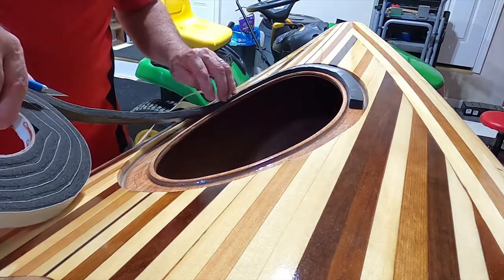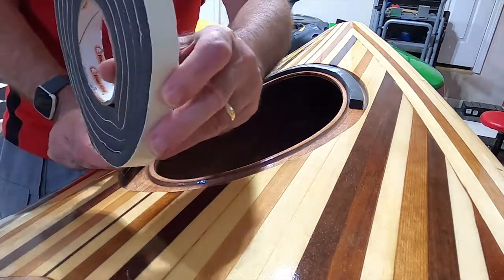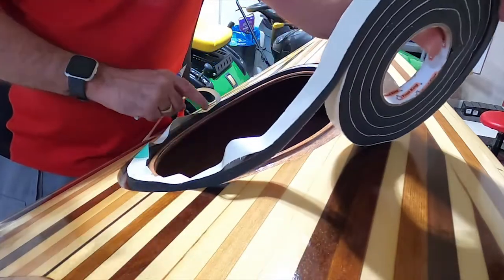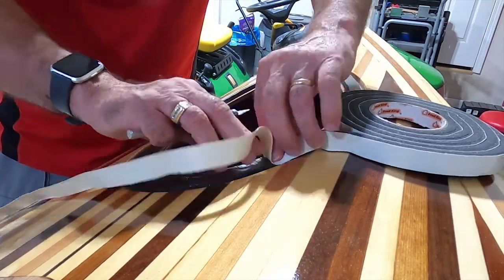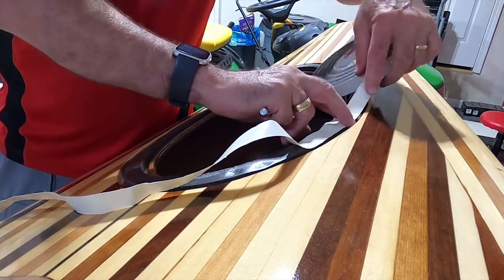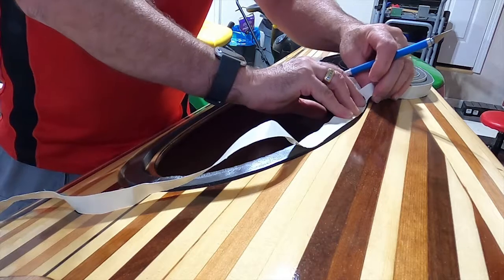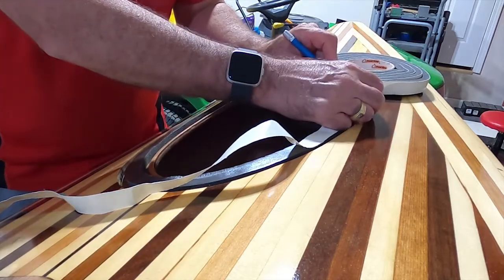I don't know how much there is, but there may be enough for 2 of these, which I doubt if they would send that much. I actually do not think that is enough to do another one. This has some real good sticking properties on it. So I'm just taking this X-Acto knife and trimming this.